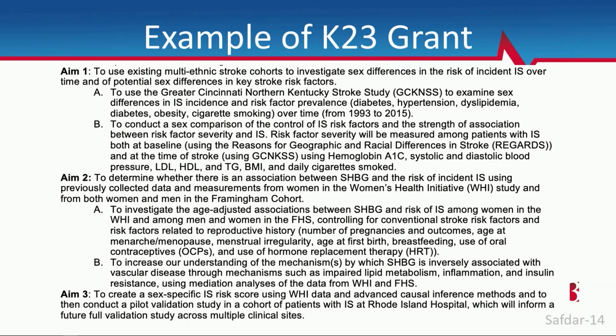Let's see. Then I'll give you an example of the aims and how I looked at stroke risk through the sex and gender lens. The first aim had both male and female participants. This is largely a grant looking at secondary data analysis, so data that already existed. I was able to find multiple existing cohorts that had both male and female participants to look at truly sex differences in risk between certain risk factors.